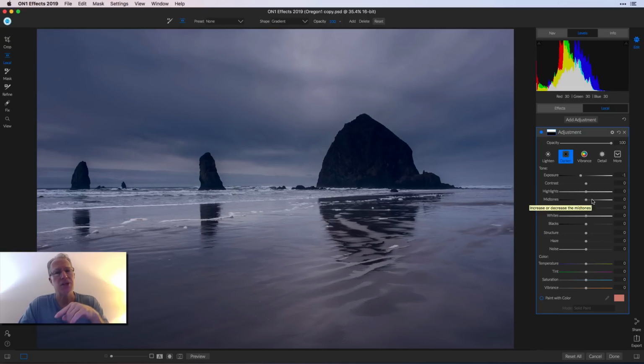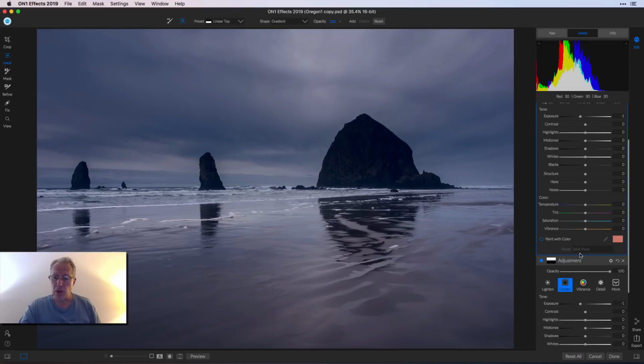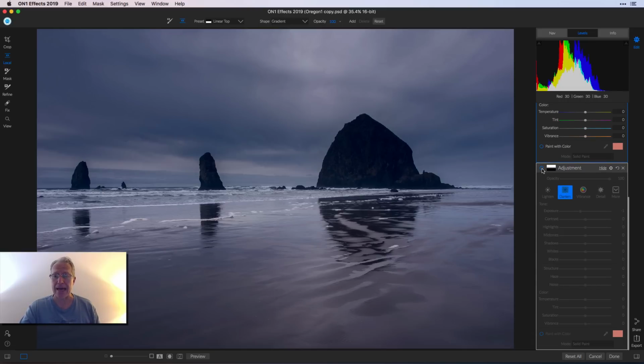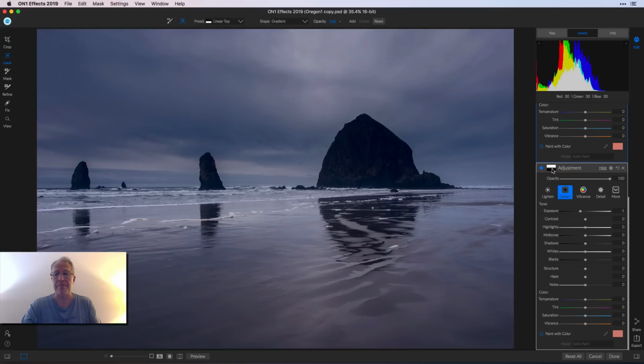The cool thing about the adjustment panel over here is if you wanna add more local adjustments, you just say add adjustment. And I've got another one, right? So if you look down here, this is the one that I already added. The new filters come in on top, right? You can also tell that a mask has been applied because of this little box here where you see the black and the white. That's basically code for, hey, there's a mask applied. Black conceals and white reveals. Let me make sure I got that right. Yeah, I do. Black conceals and white reveals.